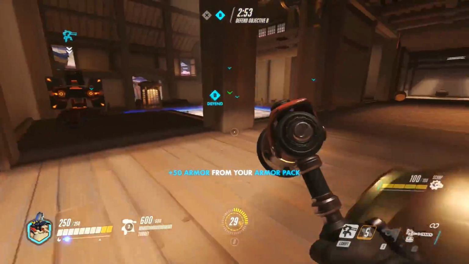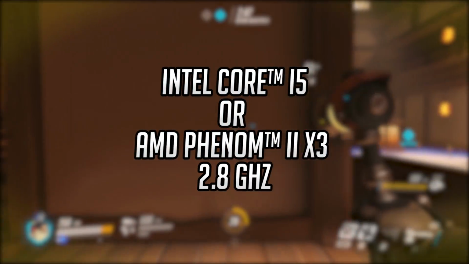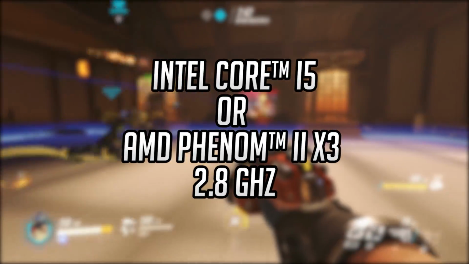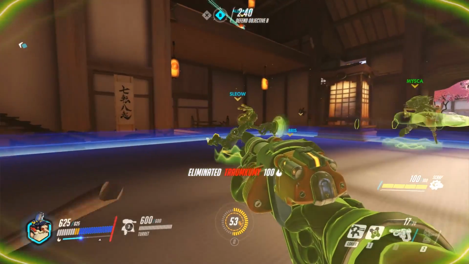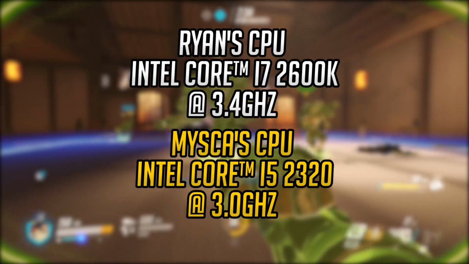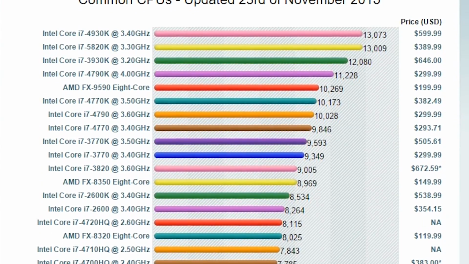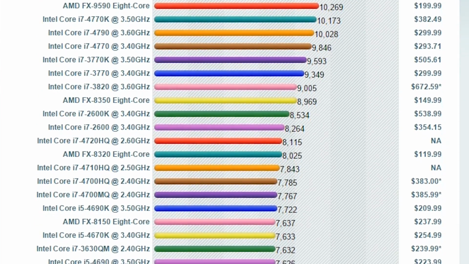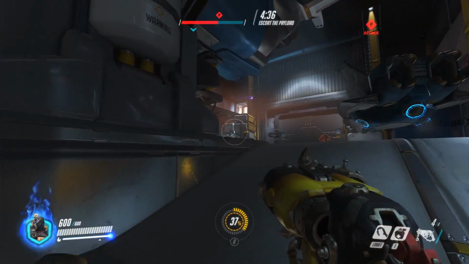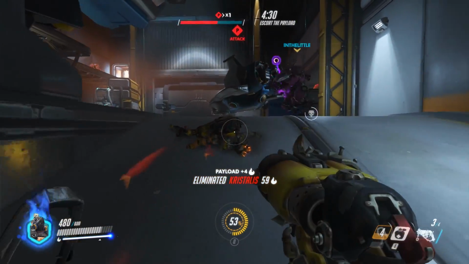Now onto the CPU. CPUs tend to be the most awkward thing to upgrade. Luckily, the recommended specs seem to be in mid-range for processors, looking at the i5 series for the Intel processors and the Phenom II X3 series for AMD, both running at 2.8 GHz. So my CPU is an Intel i7 2600K, quite a common one, and if you search for common CPUs, that processor is in 13th place, and Miska's i5-2320 benchmark lands at around 44th place, which seems really low down the line. But the recommended CPUs are found around the 50th to 80th scoreline, so there's a strong chance that you have a decent enough CPU to run this game.